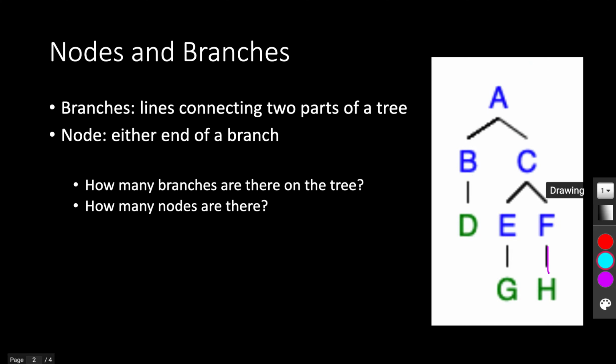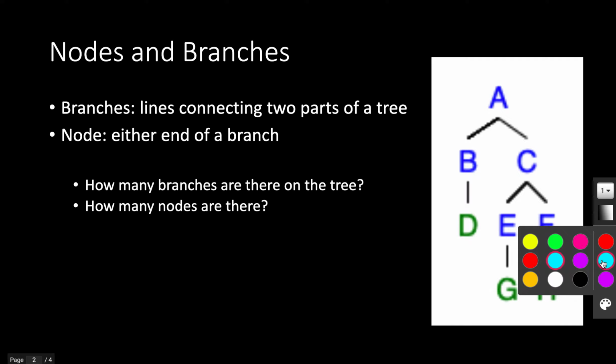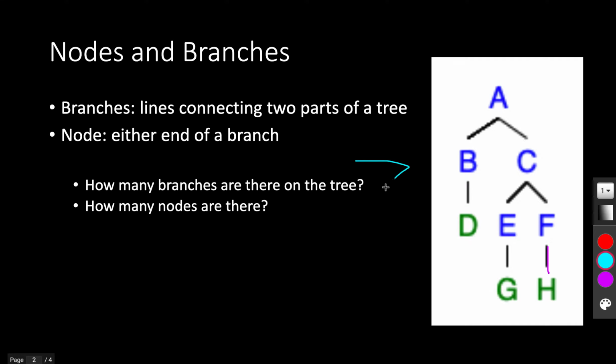If we just want to get a little bit of quick practice with these notions, we might ask ourselves, well, how many branches are there on the tree? And how many nodes are there? You can pause the video and do this yourself if you want some practice, but I'll just tell you the answers are 7 and 8.